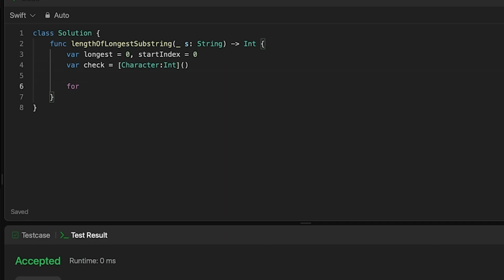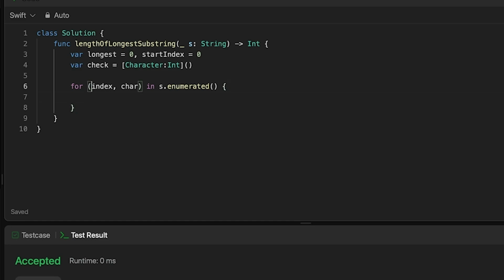Then let's iterate each character in the string, and so this should be index of string, and let's say character char. And okay, so now we got a for statement which iterates each character. Then we need a condition on whether or not this character is in the hash map. So last found character index and check char.